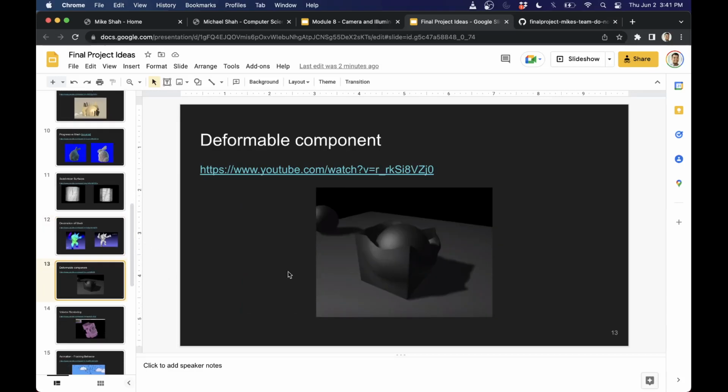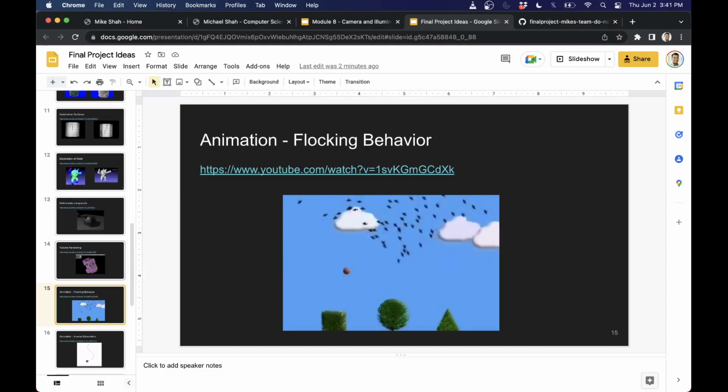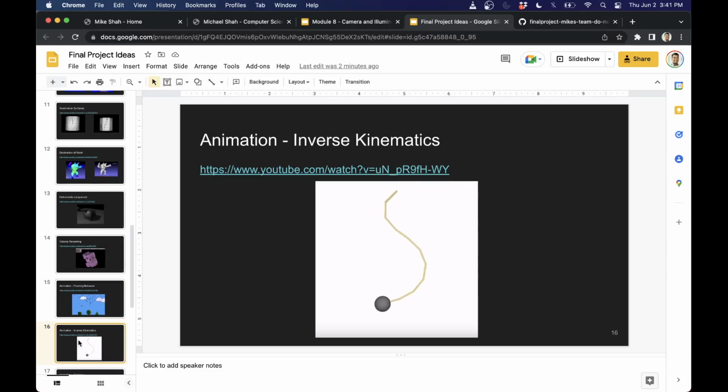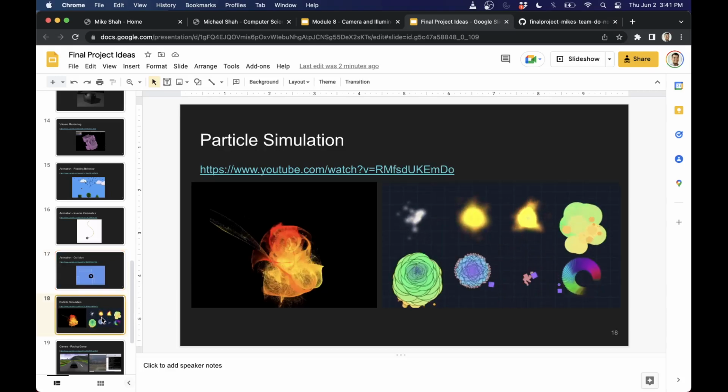Deforming things, right? So some folks will do physics projects, some volume rendering, animation. These things are called boids, but flocking birds are a nice kind of simulation to run through. More physics ideas, sort of doing a ball and chain here, or this rope here, physics is kind of cool. Different animation systems. This one shows sliding collision, so you can see this thing sort of pointing towards the edge, and you'll see it kind of slides nicely against the other shapes.